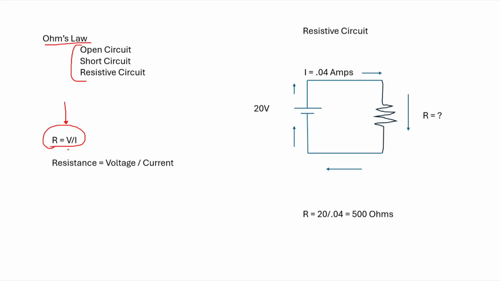If I have resistance and current, I can find voltage. If I have current and voltage, I can find resistance. That's what we're going to be doing today. So you could just switch this equation around. We're not going to do that today because we're interested in resistance today. So the resistance of a component in question is equal to the voltage dropped by the component divided by the current that runs through the component.